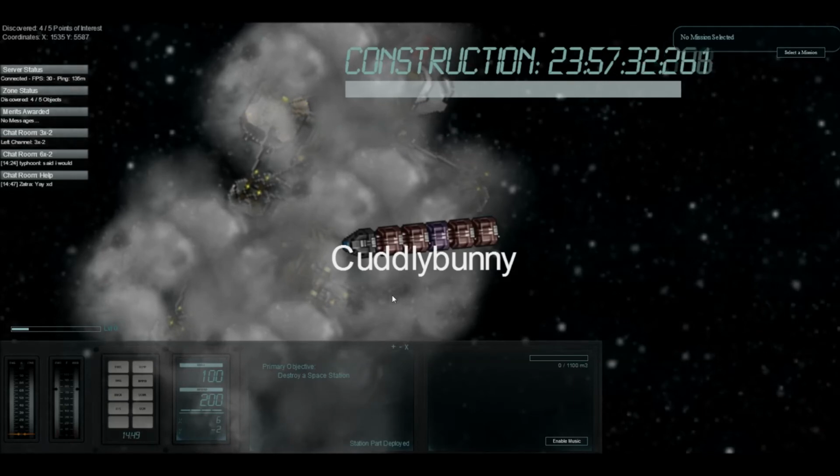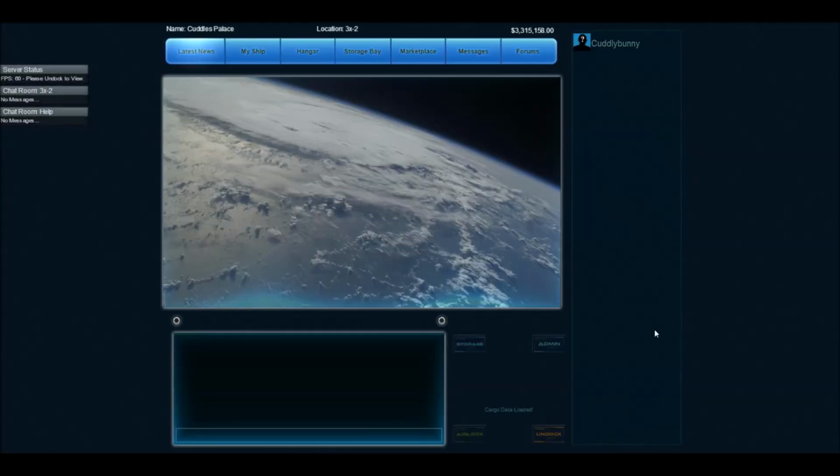We'll go in there and I'll go over what to do inside, what you can do, and that kind of thing. Right, so this is the station interface you're used to, obviously, with everything else. It's just we've got a few extra buttons down here.